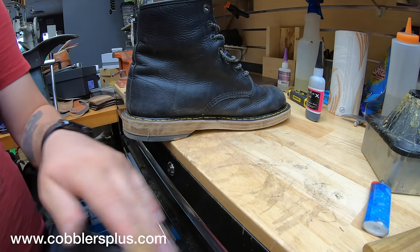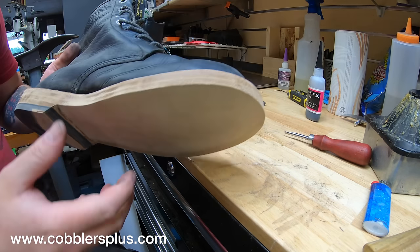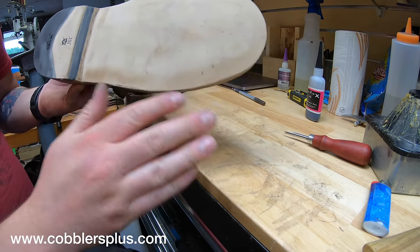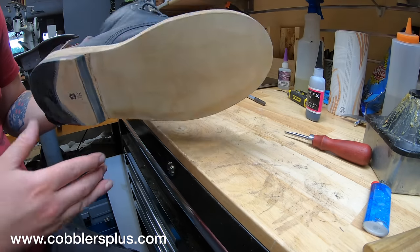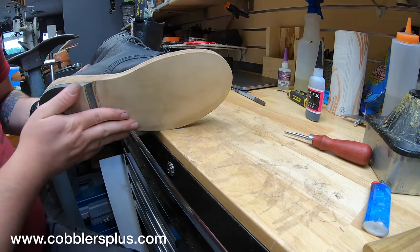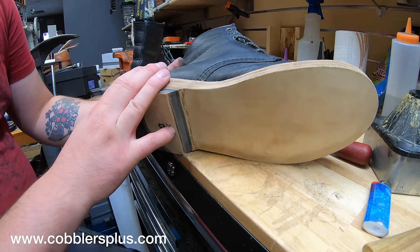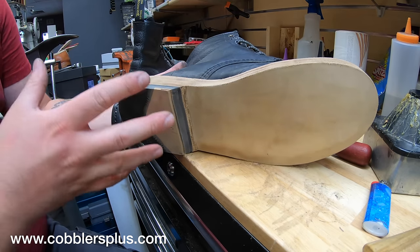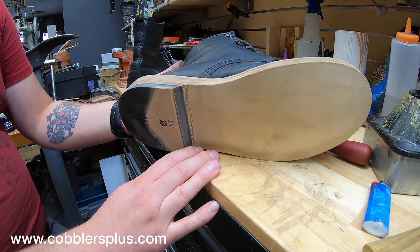So this one, I'm going to move over to my palm sander and sand this up some more. I'm not going to waste your time too much on that. It's just to even it out, make it a little more smoothened out. But when it's time to do the edging, I'm going to do it at the same time as the bottom stand. That's why I'm sanding everything out. I have an idea for a bottom finish on there.